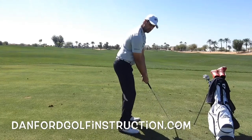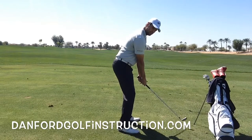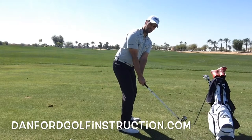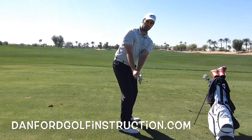When you set up to the golf ball, make sure you watch the videos on how to set up to the golf ball. When you take your takeaway back, those hands should look like they're almost traveling on a line. That club should feel like it's passing outside of your hands. When you get parallel with the club in the ground right there, the club should be right in front of your hands.